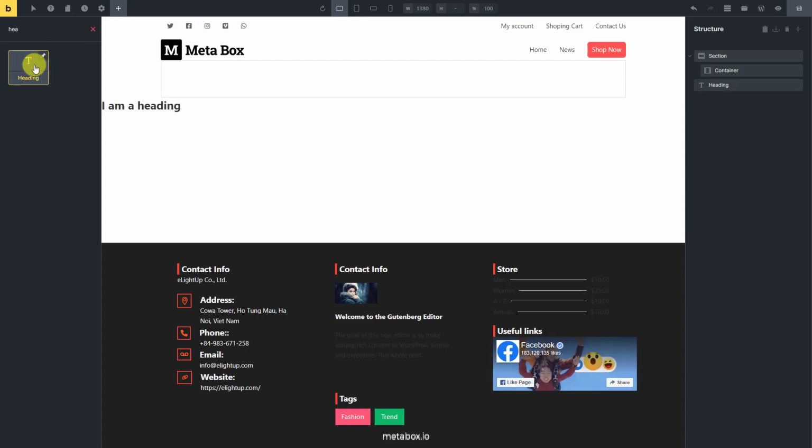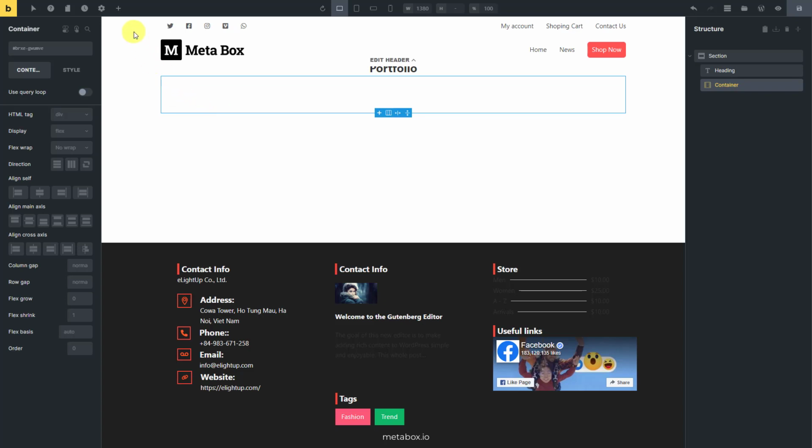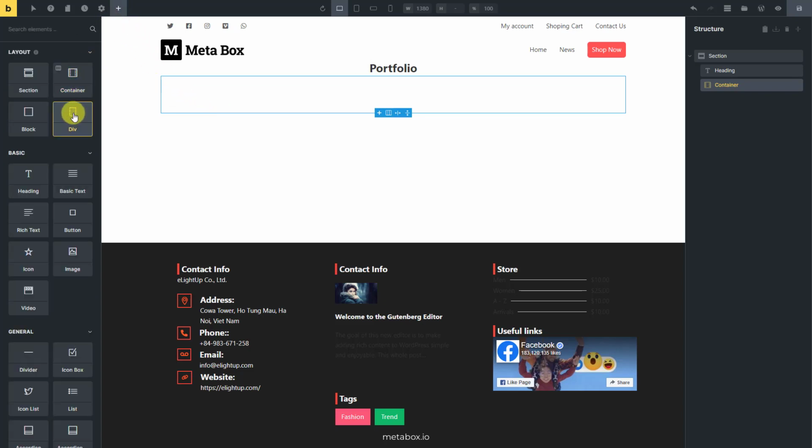Add a heading element to display the page's title. Next, add a div element. I will set a query in this div to get all the terms of the portfolio taxonomy.